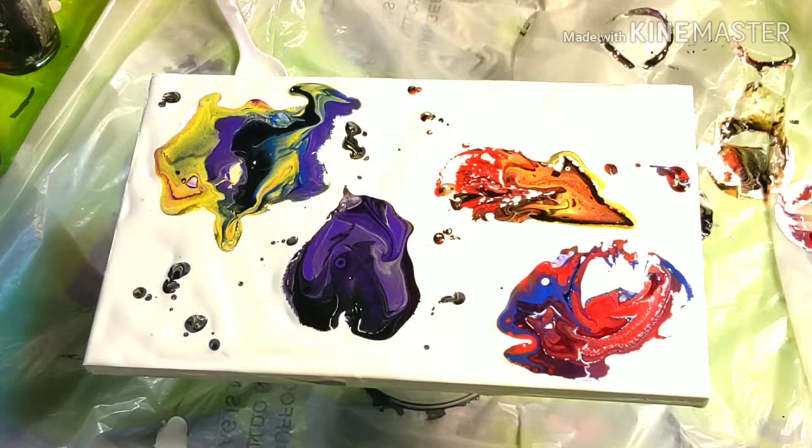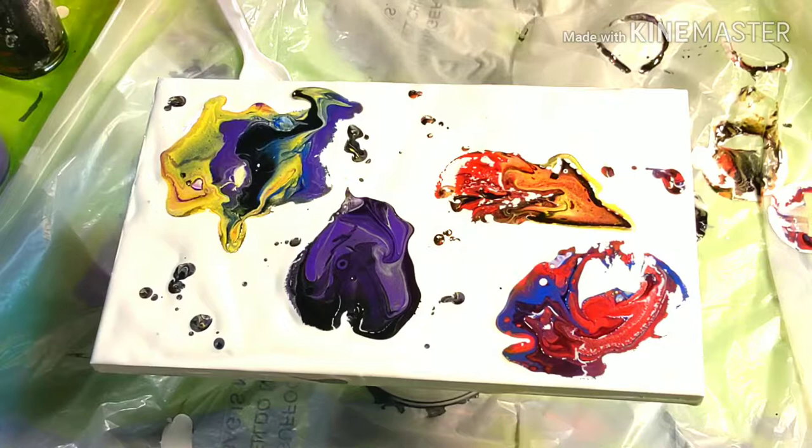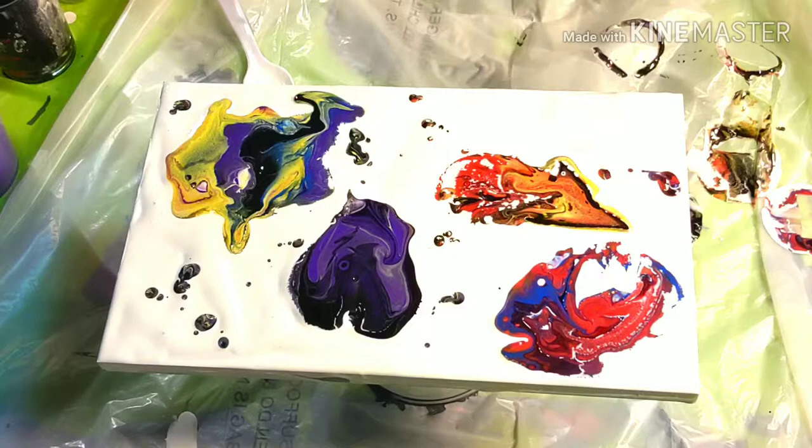I saw this technique on one of the channels where they were making the Aurora Borealis effect in the night sky. And obviously I'm not gonna be anywhere near creating anything like that quite yet. But I did like how it looked afterwards. So I'm gonna cross my fingers and hopefully I can recreate at least a little bit of it. So here we go.